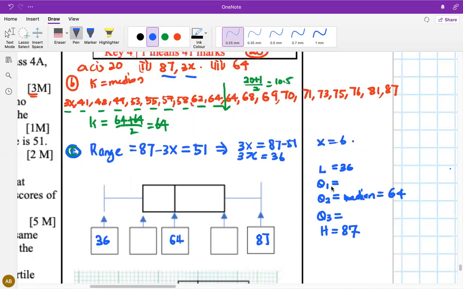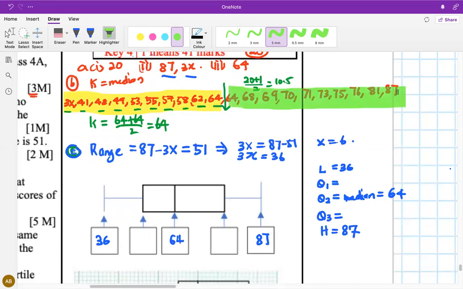So how to find the first quartile and third quartile? We have to refer to the data that we arranged in ascending order. The first quartile will be the middle of the left hand side. So I leave this in yellow. Then the right hand side, let's say it is green. So the middle will be 10, the middle will be 5.5. So it's these two.